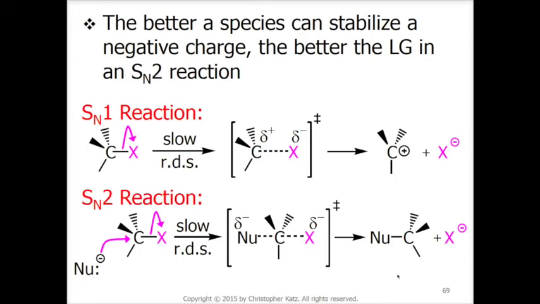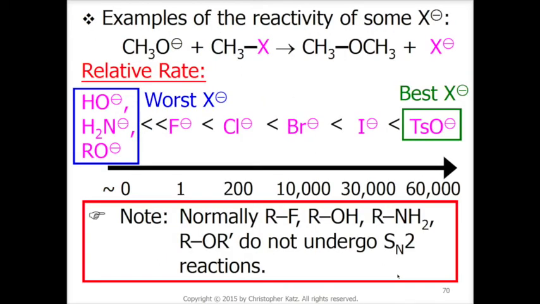So here there's no real role for the solvent in an SN2 reaction. The solvent's role is just to get both things into solution and get out of the way. In an SN1 reaction, yes, please help pull off that leaving group, and that is the important part of that.